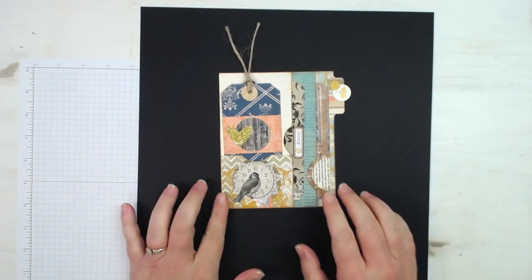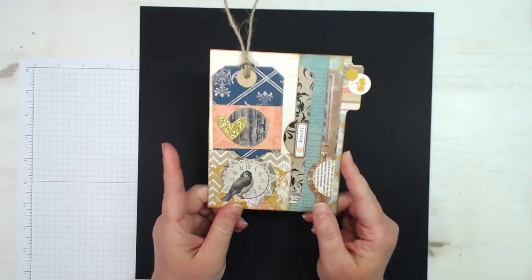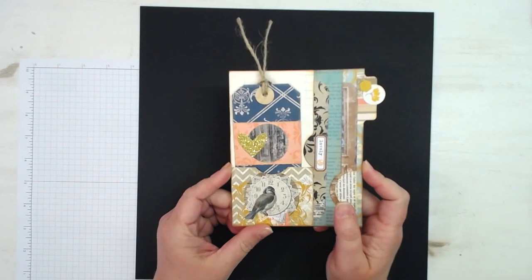We are making today a layered side pocket cluster.